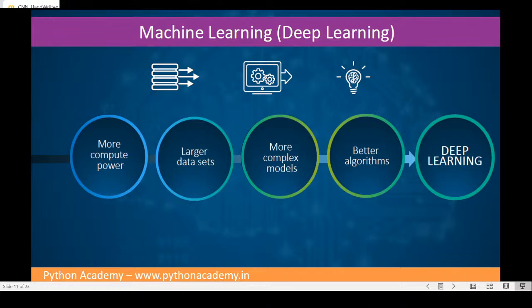Now when you talk about the first thing, it basically has three divisions: the machine learning and deep learning part, then NLP, natural language processing, and the third one is computer vision. So what does machine learning, deep learning consist of? It has more compute power, a lot of computation I can do. The larger data set it can consume, and that data set can be a simple Excel sheet, or, as I said, complicated images or anything. So we can create more and more complex models out of that, and use better and better algorithms. Currently there are a lot of algorithms in the market which you can utilize for this purpose, and then jump on to the deep learning side. So that is the way you can go ahead step by step to work on that.